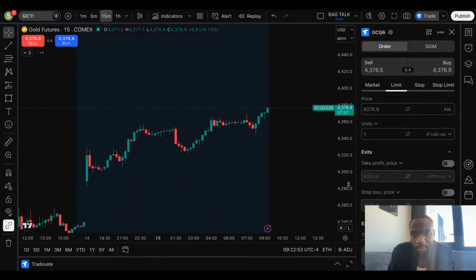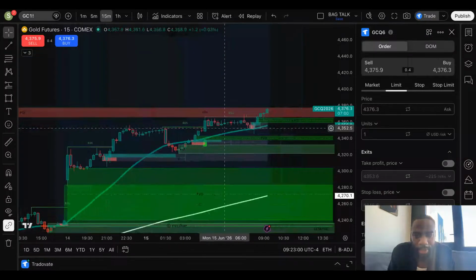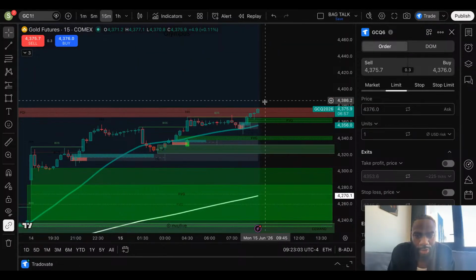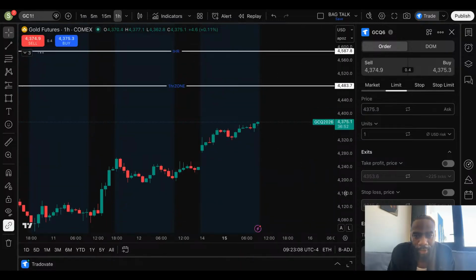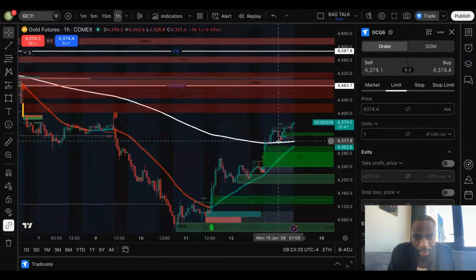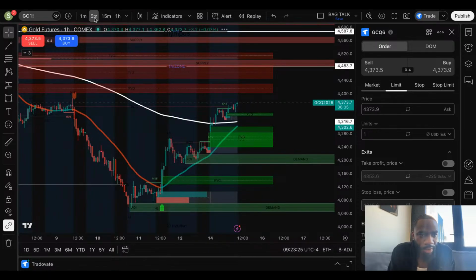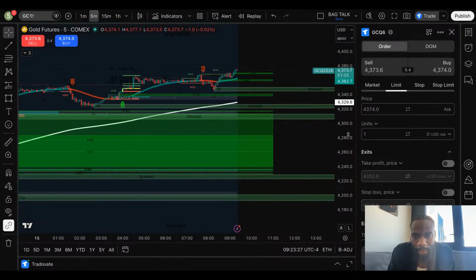Let's just look at the higher time frames. Okay, and on the higher time frames, it's breaking a supply level. Once it pushes through this, the supply level will disappear. And then the overall time frame, yeah, it just broke structure, retraced, and bounced off of that to potentially continue to rise. This is a beautiful move. I can't lie.